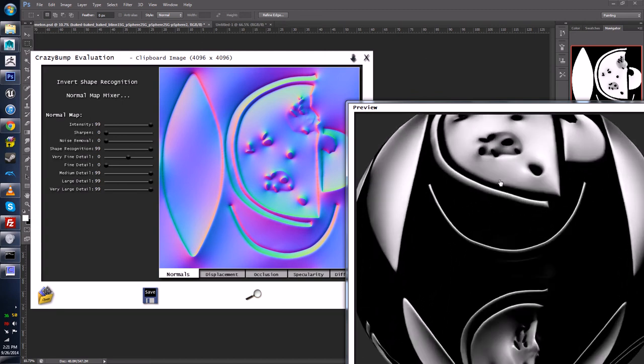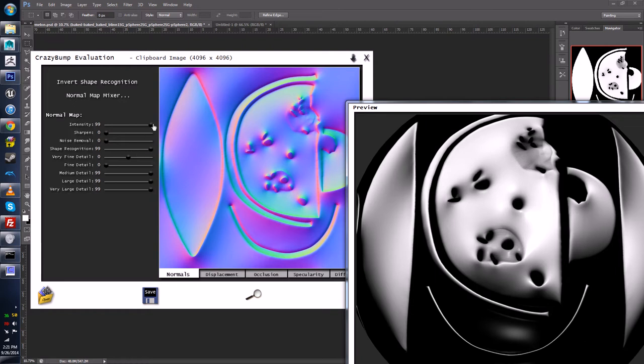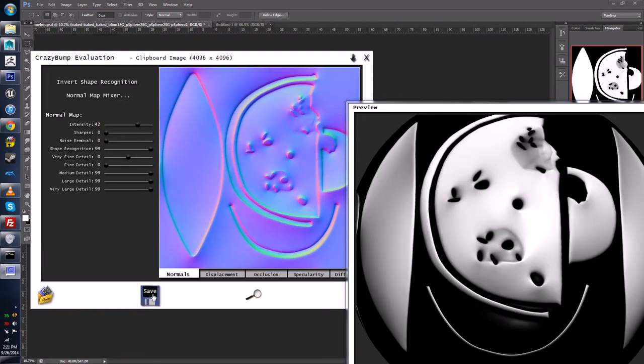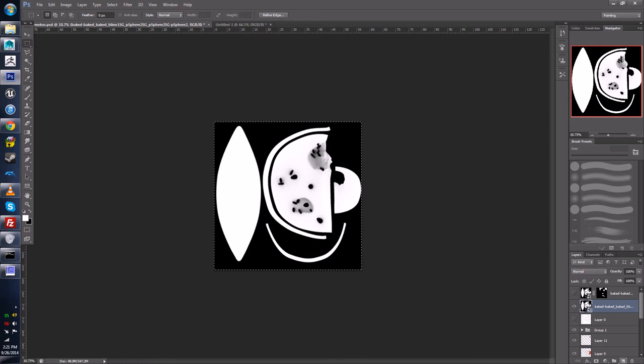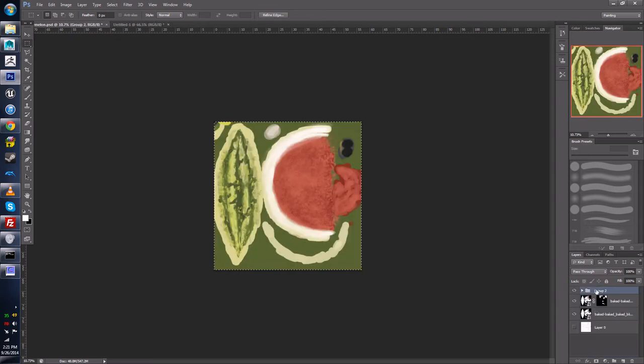I'm gonna turn the intensity up way high. And actually, that's a little crazy. That's way too high. All right, so now I'm going to save this on my clipboard. And because it's such a large file size, it'll take a little bit. And I want to create a new folder. And I want to grab all the stuff that I was using for my color, minus my UV maps, and I'm going to drop those into that group. And this is now my diffuse.